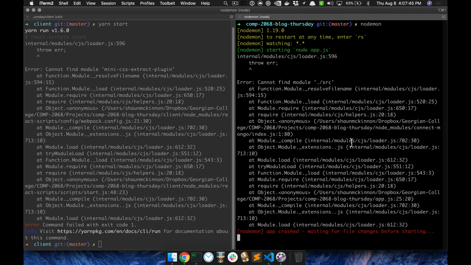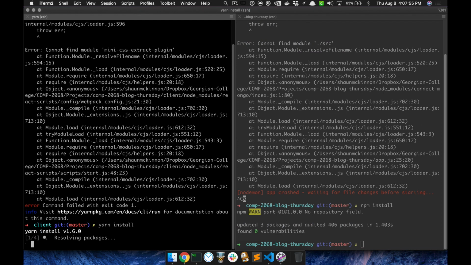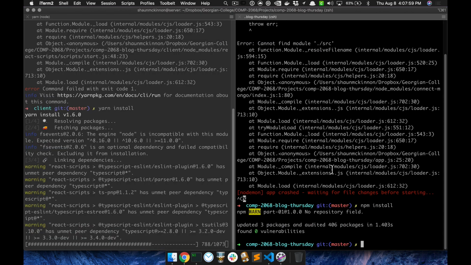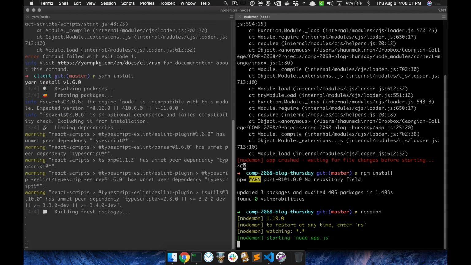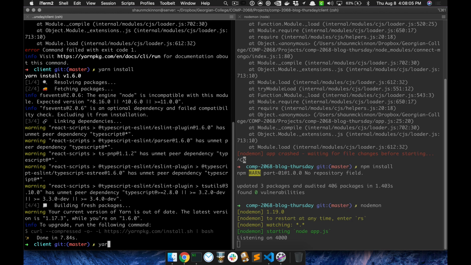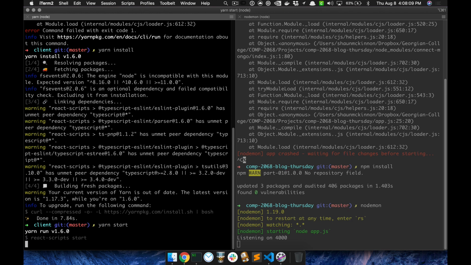Error, cannot find modules, so that is likely that I'm missing my npm modules. So I'm just going to do an npm install so I have them, and I'm going to do a yarn install so I have them, because I have a funny feeling I'm missing my modules. Yep. That's exactly what the issue is. Missing modules. I must have deleted them. Oh, I did, because I packaged it all up at one point.